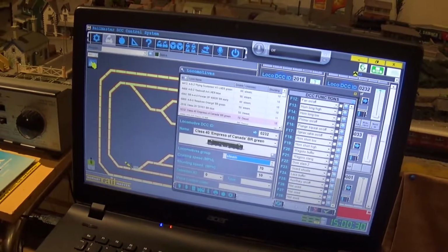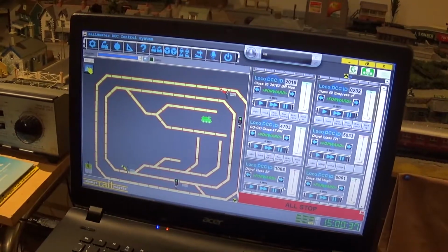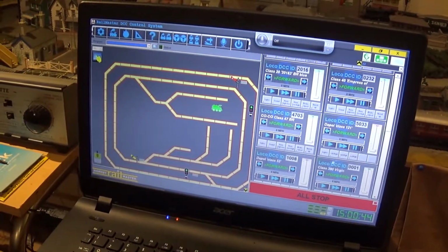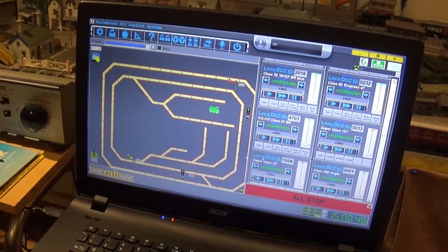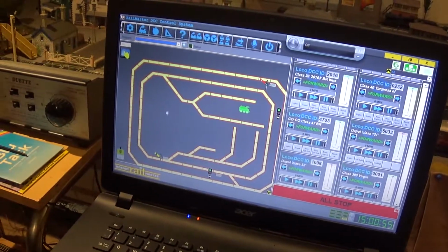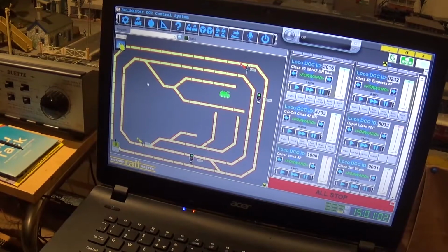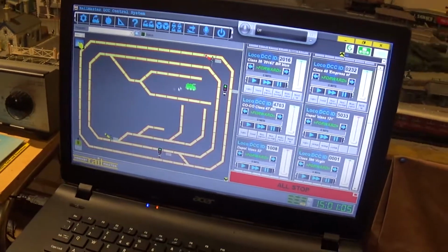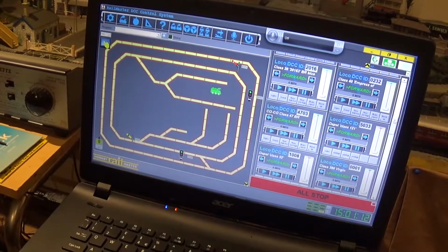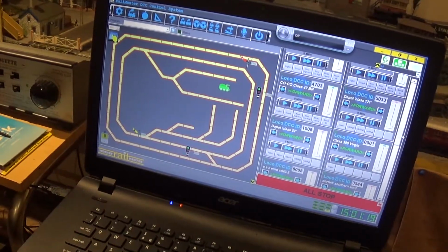So that's how you put your locos in. And once you've put your locos in, they'll all appear here. You can choose to have one column, which makes your track plan area slightly bigger, but like I say, mine's a small layout, so I don't need a huge area to put my track plan in. So I've chosen to have two columns, and then you just go down this column, and it's all my DCC locos.